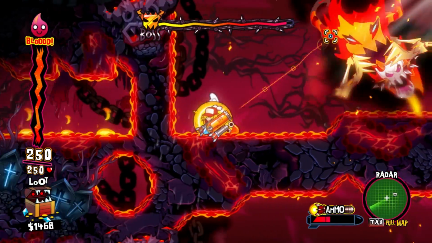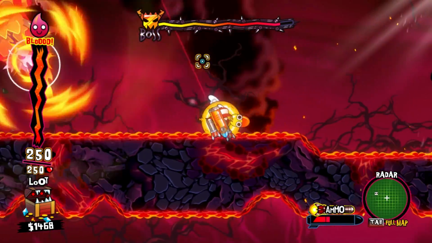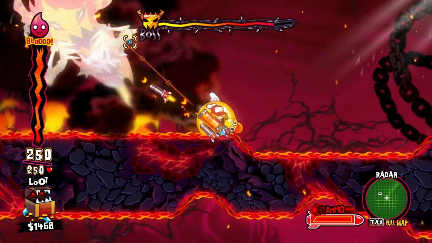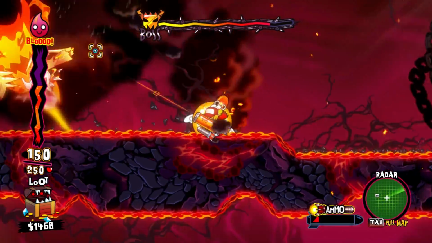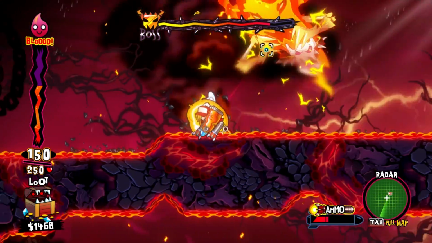You can upgrade your health, of course, throughout the game. As you have seen, I don't think the drill does anything. You can use it to kill monsters, but not bosses, I guess. But it makes sense. I mean, the boss is made of fire. I'll try it once more. No, you definitely cannot. And you take 50 damage every time you get hit, so you can only take 5 hits. That's tricky.